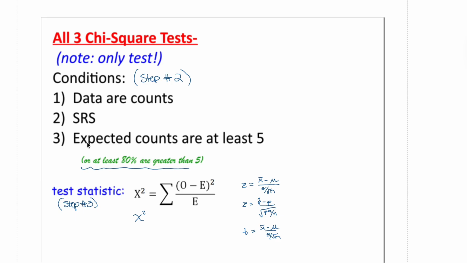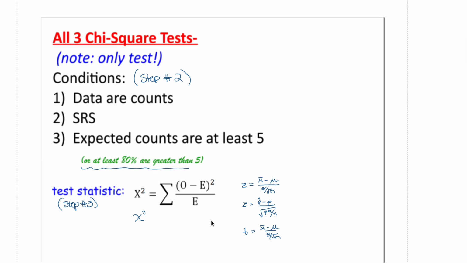What I mean by that is once we get a list of values that we are observing, we will get the expected values from our calculator, or you can do it by hand, but that will be tedious. Once we get those numbers, we're going to check if each is at least 5, or at least 80% are greater than 5. I'll show you later in the example how to implement it. And the test statistic, or the formula that we're going to use, is this one: X squared equals the summation, the sum of the observed minus expected quantity squared over expected.